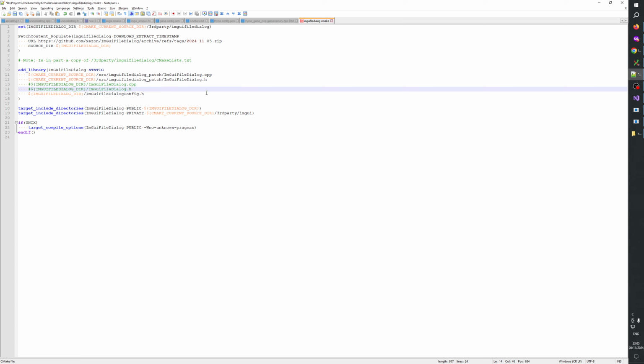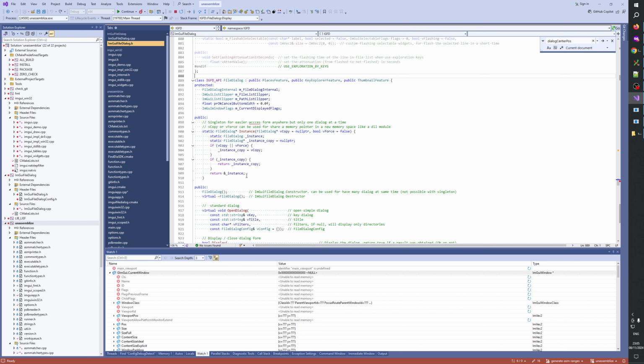Okay, so this should now build our own version of the ImGui file dialog.